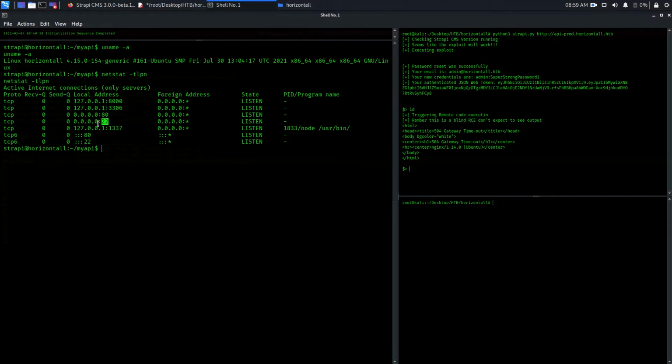So that's why we just got port number 80 and 22. Rest of the ports we did not get in the Nmap scan. So 1337, 8000, and this is for SQL.